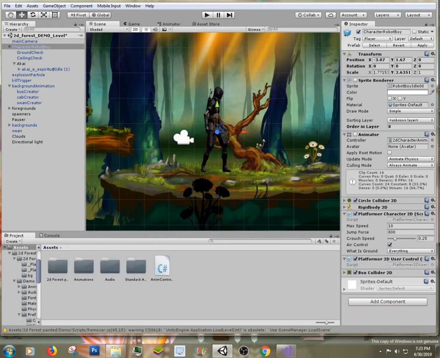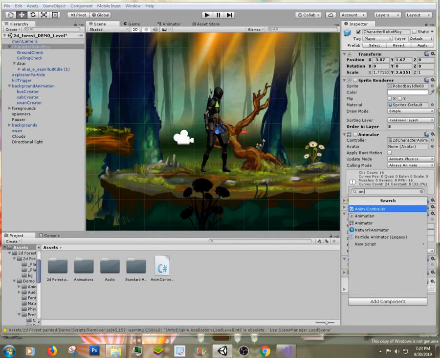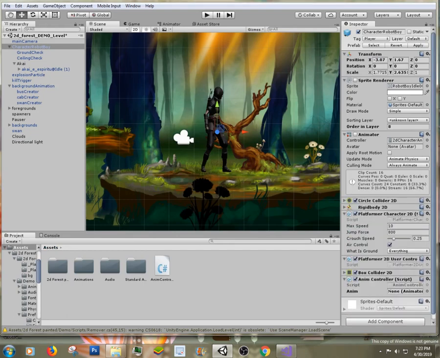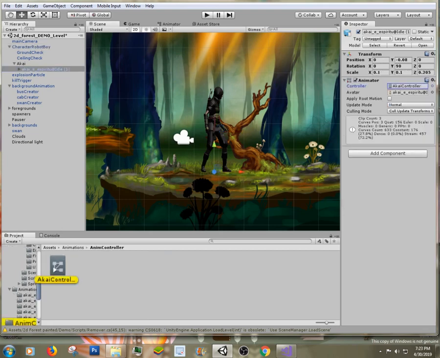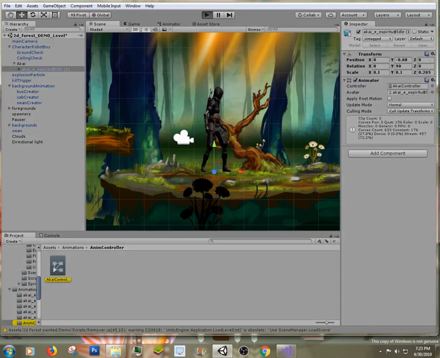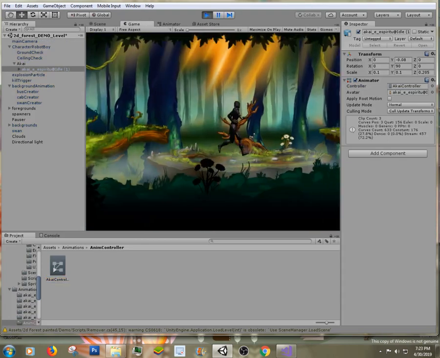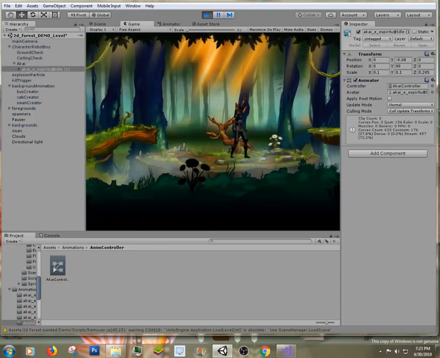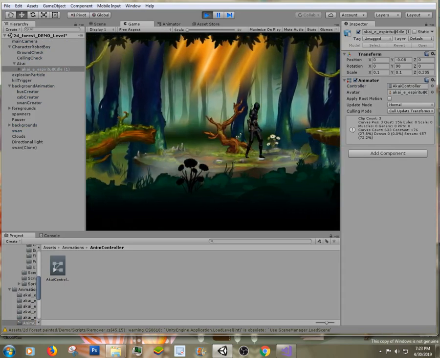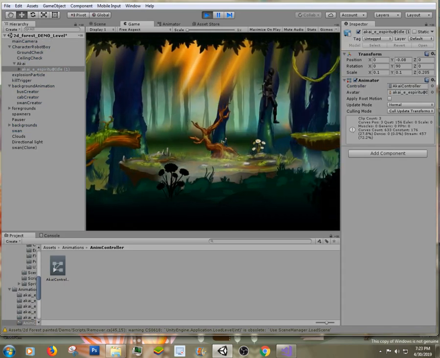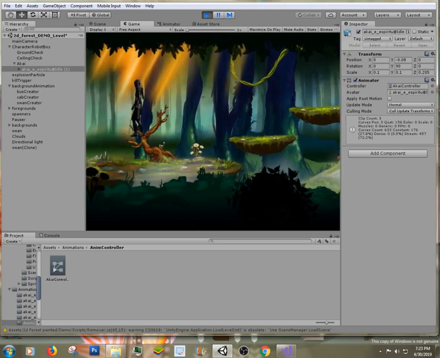Now I'm going to give it my animation controller. Over here I'm going to give it this Akai sprite idle 1. It has an animator on here, and just double checking it has the Akai controller. Hope you can see it. Now as you can see, our player is moving nice and smooth. The animation is not perfect, but it's working, right? So that's what we want.